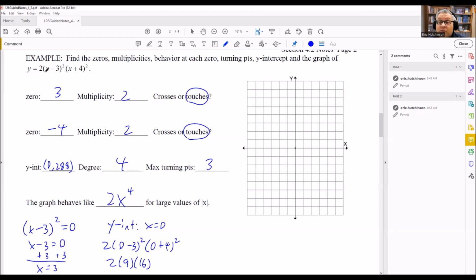If I multiply these out, I would just get x squared plus some other things. This would be x squared plus some other things, which means I'm just going to end up with a 2 as the coefficient. So this is what you would do. This is what the graph resembles for large values, 2x to the 4th. Now that is going to actually help us for end behavior.